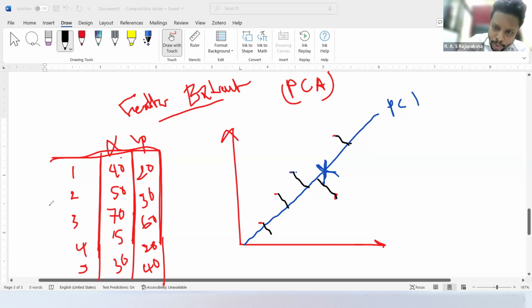Then this point to this point you are going to take the distance D1. Here to here D2. Here to here D3. Here to here D4. Just for understanding purposes only. You don't need to calculate it. The system will automatically generate whatever the information is, right? So for the time being, I'm saying yes. What you need to do is first identify the central point, then draw the PC1 line and get the tangent lines to that line and get the distance.